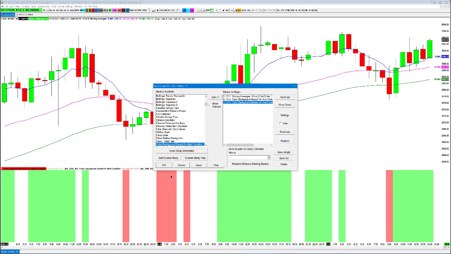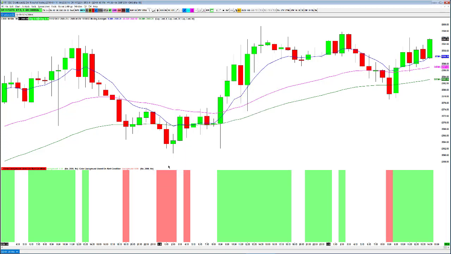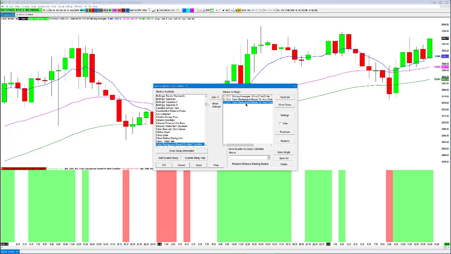And what we end up with is kind of like this scanner-looking behavior where we can look down at the bottom of the screen and know very quickly what the trend of the moving averages is, all at the same time. Now, if you want to fill in the white space, there's a neat trick for this. You can actually add another instance of the color background study. So I'll actually duplicate it one last time.